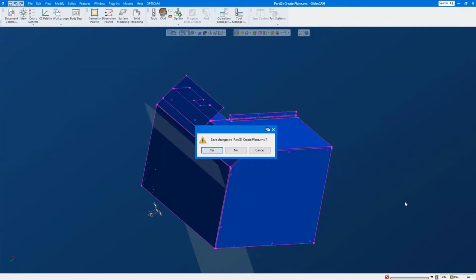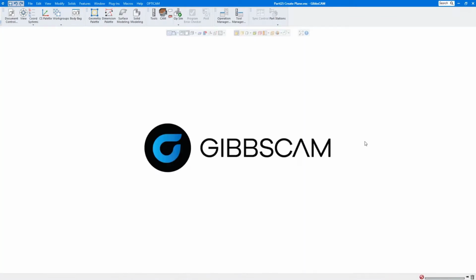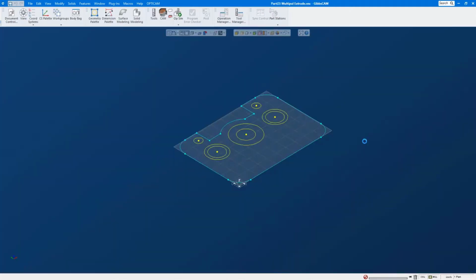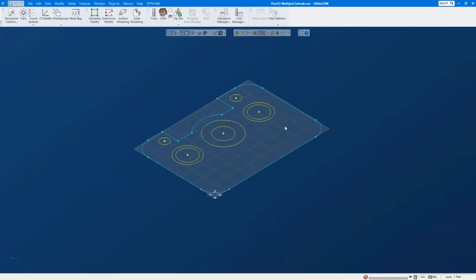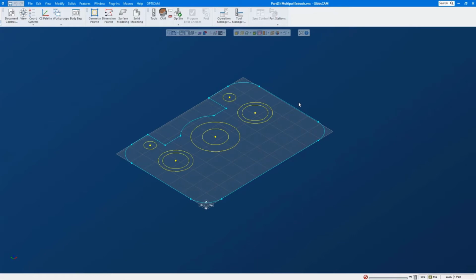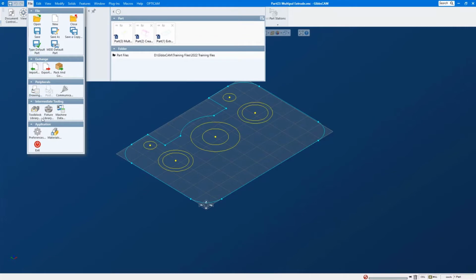All right, and I'm just going to follow the itinerary. I don't know if you guys got it, but I'm just going to go right down the itinerary. Now, here's something that's really interesting, and this is something that they've enhanced. For doing solids, for doing multiple extrusions, you can pick multiple pieces of geometry and extrude them all at once. Let me do this, because otherwise it's going to look ugly.